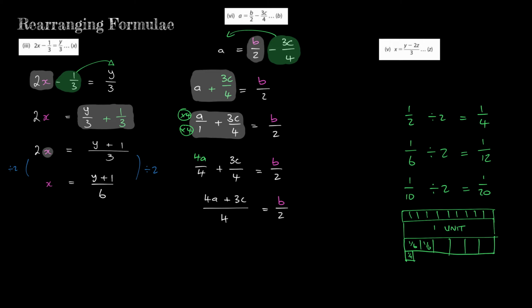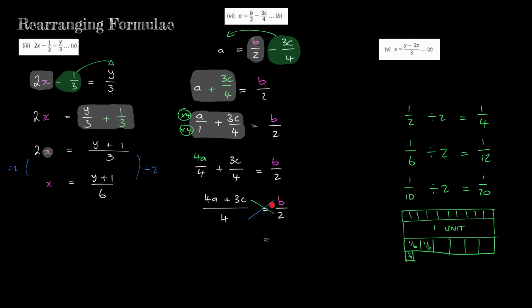So here we have our fraction equals a fraction. So in order to solve a fraction equals a fraction, we can cross multiply. So I'm going to multiply the denominator on my first fraction by the numerator on my second, and the numerator on my first fraction by the denominator on my second. Now, it doesn't matter which way we put them, as long as the equal sign stays in the middle.